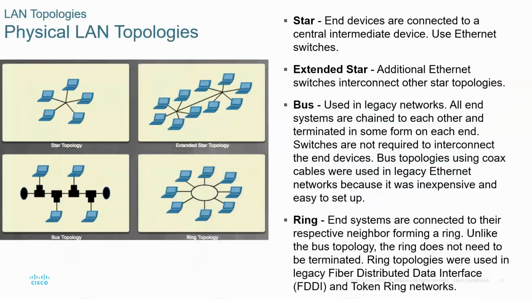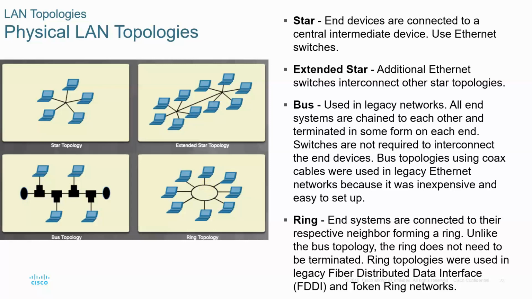For the LAN topologies, the classic ones are called bus and ring. Bus is as if you have sort of a fat cable that is running across an institution, and you plug into this cable with a pin-like structure from your device, and this is how you connect to the network. The ring topology is where devices actually take turns to transmit over the shared medium. These two topologies are outdated.